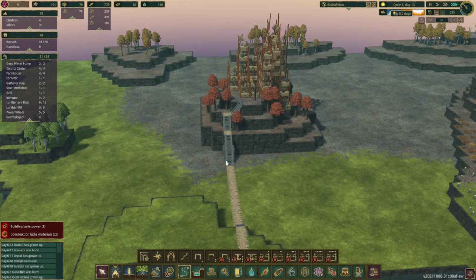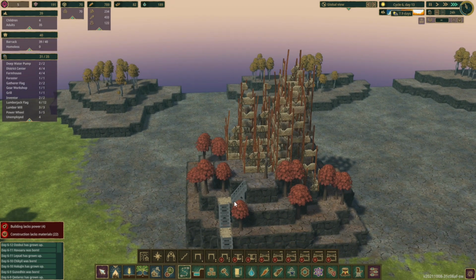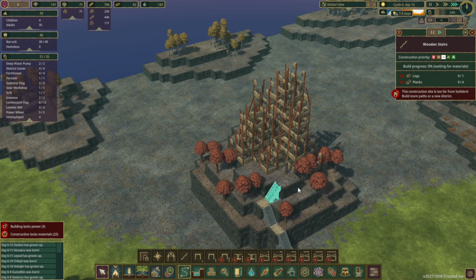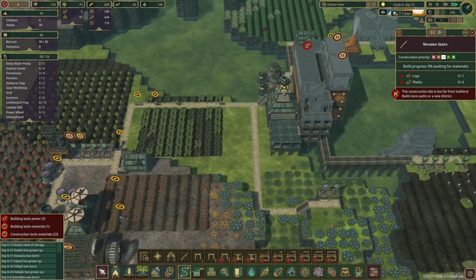As I said, I've had notoriously bad luck where beavers get stuck, where the scavenger will come over here and this ladder will build, and the next thing you know, you're taking down that set of wooden stairs because, hey, the beaver doesn't know how to walk around it.